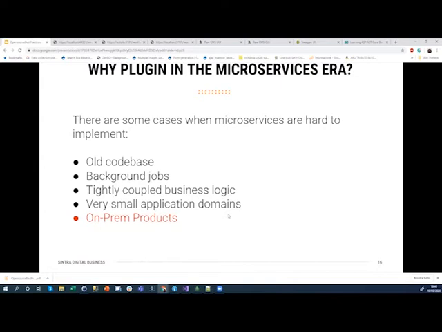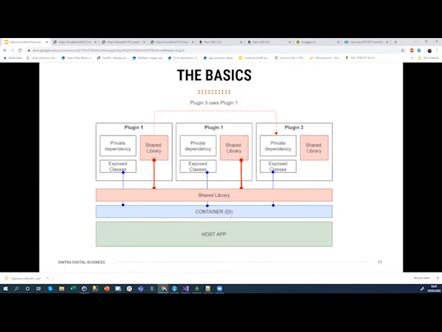I love background jobs. We will speak again about it in the next slide. And when you have very tightly coupled business logic, so you cannot employ microservices in the full way, or like in this case, when we are on an on-premises product and you want to make it flexible.